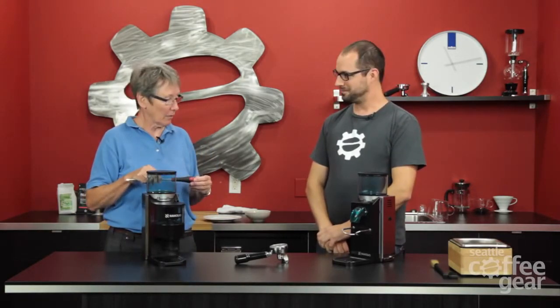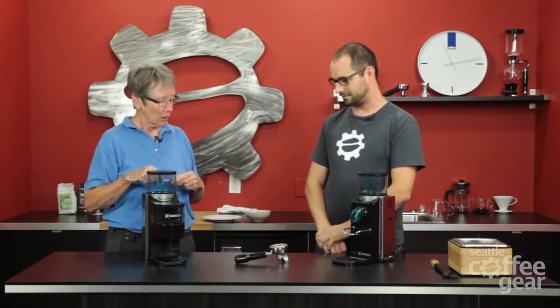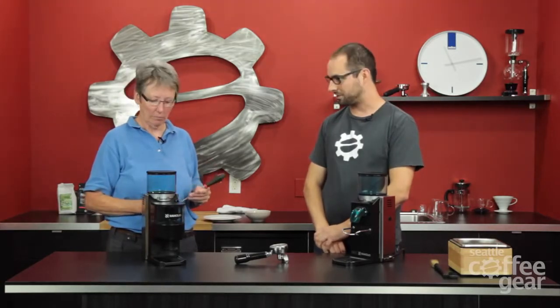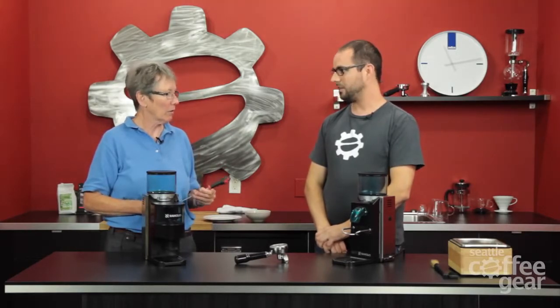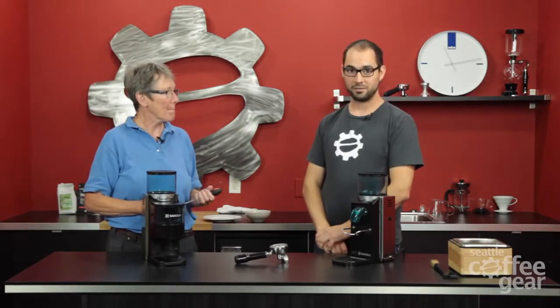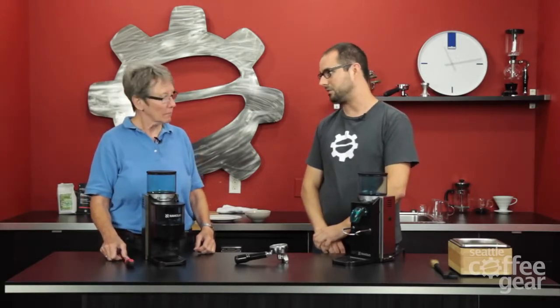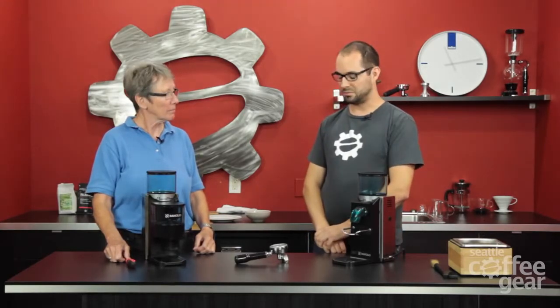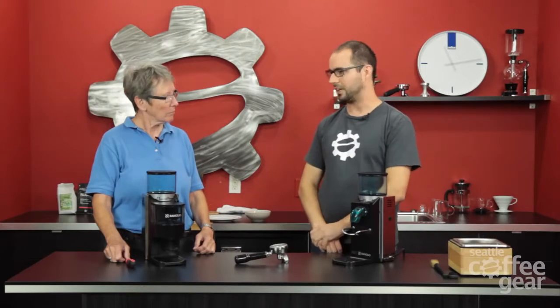So we're going to do a crew review of the Rocky grinders. This is one of our very famous, very popular grinders. I can see why. We've used this a lot, and it really is a good grinder. It's recommended for a lot of different machines. It's got a lot of variety in how coarse and how fine it goes, and we're going to test that today. But first, we're going to go over some of the differences between the doser and the doserless.